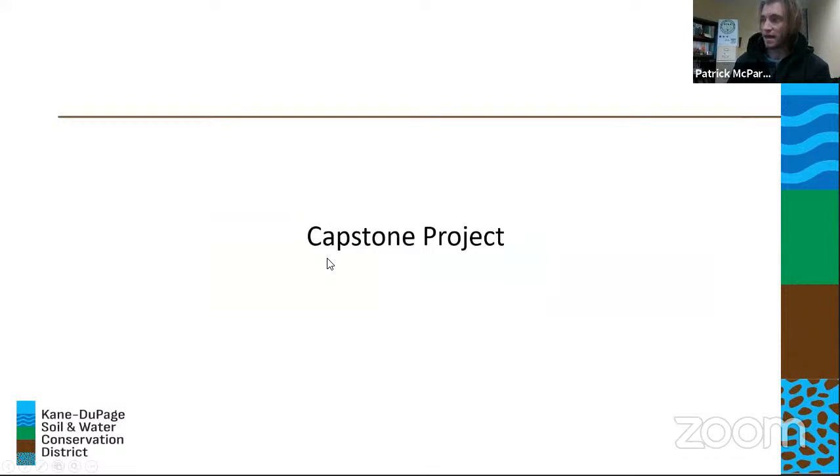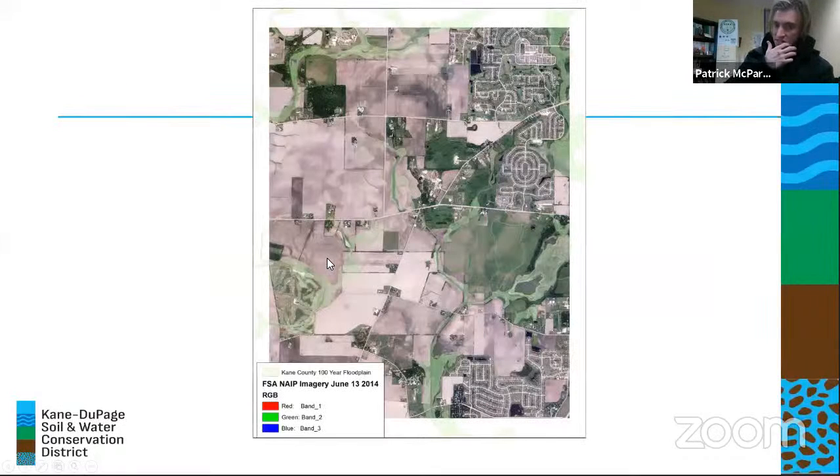So with my capstone project, we look at this image again, and right here we have the 100-year floodplain. So this is, if I'm not mistaken, areas where you have a 10% chance every year to be flooded, or it might be 1%, I forget. But these are the areas that are known to flood. From my experience of being on the job and driving around the field, I know that there's more than meets the eye in this photo.